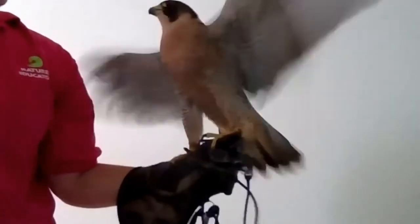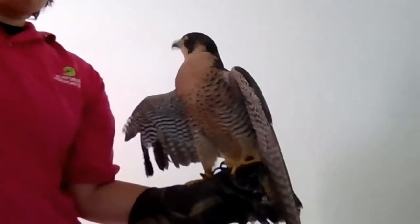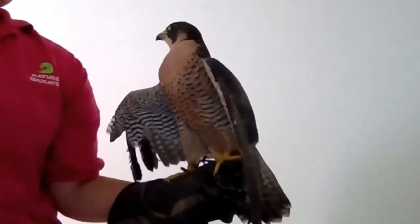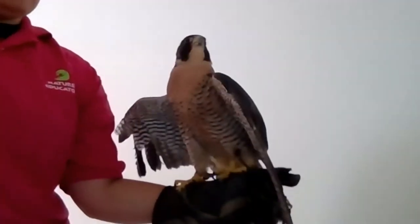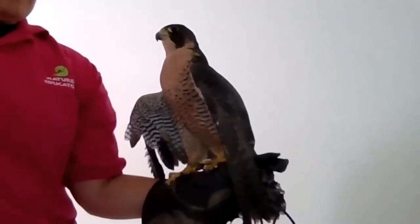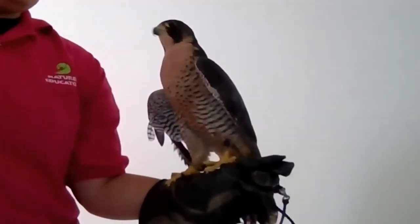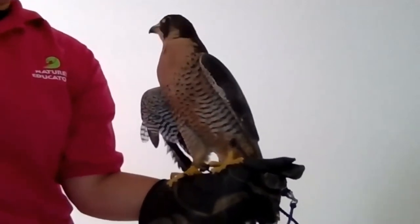All right. So I did mention that you do have these here in Colorado. The best places here in Colorado to see one of these guys will be along the hogback, along the western part of the Denver area. They also have them down in Castle Rock. And if you think about what those two areas have in common, think of those rocks and the cliff-like areas. So peregrine falcons love cliffs.